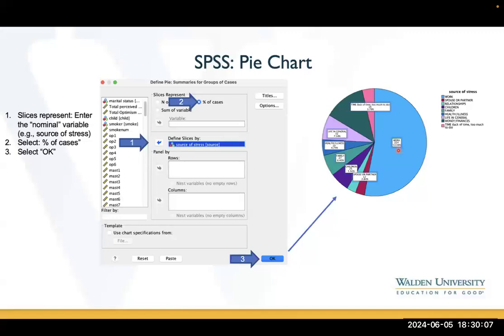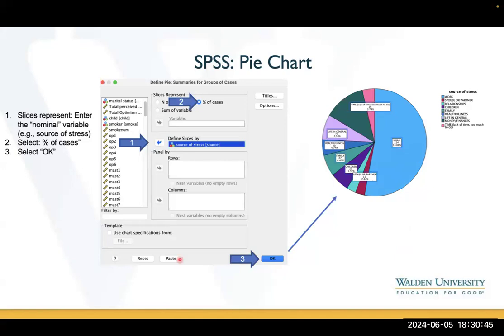What percent of individuals said that life in general is their source of stress? The percentage was 7 point, excuse me, my eyes are bad. But yeah, the 58 is the number. But yeah, my eyes are bad here, so I can't see that chart that good. But you see what I'm saying here? You see all the information that's there for you? At a quick glance, there it is. Let me start looking at my data. That's all it is to a pie chart for nominal data.